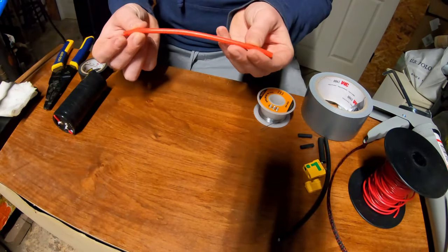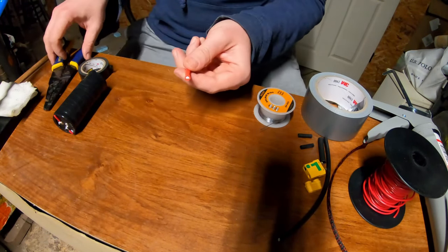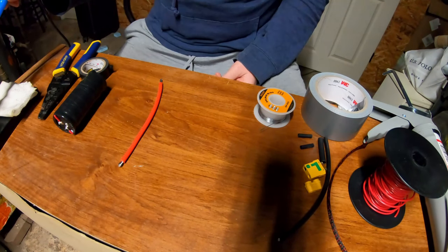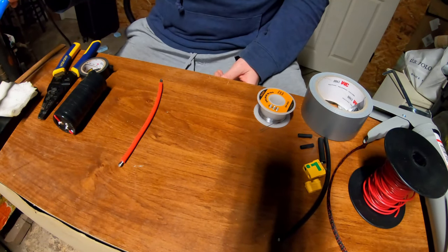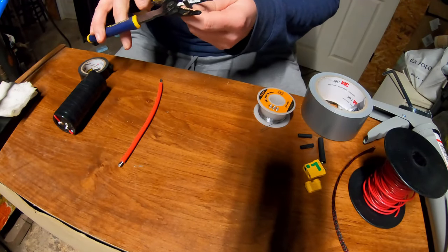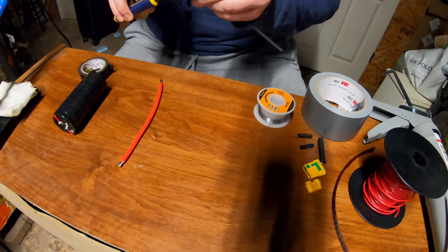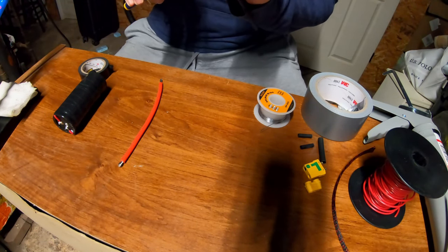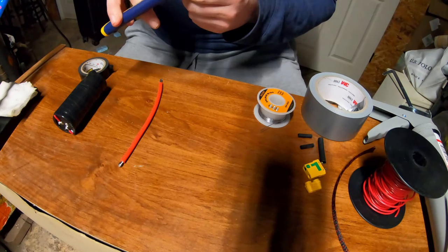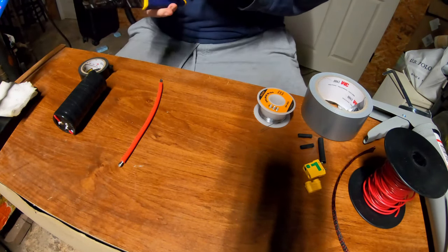And to do that, I'll be using some 10 gauge tinned copper wire. Now for this higher gauge wire, I am going to turn up the temperature on the soldering iron. It's a little bit harder to heat this up than that really thin copper wire. So we have to be really careful not to overheat any of the connections here.